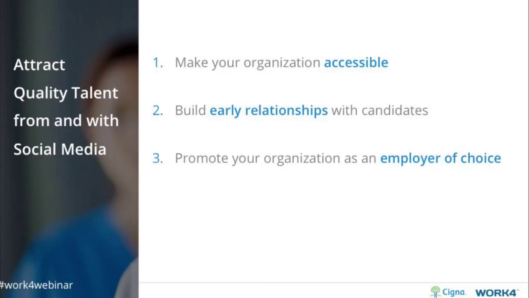The first is just making your organization accessible, allowing candidates the opportunity to learn about who you are. The second is building those relationships really early on in the process with those candidates. So how do we cast the widest net? How do we help candidates to learn more about, in our case, Cigna, earlier in the process via the networks that we just talked about, through our employee referrals, a chance to listen to a testimonial, visit a page or video to learn about the culture. And again, it's all about access to information when we think about attracting the right talent to the organization.